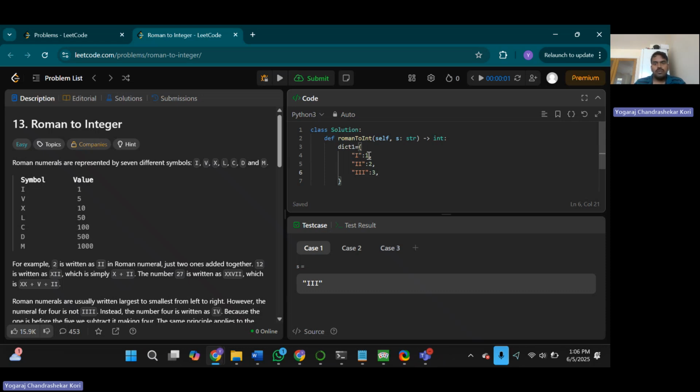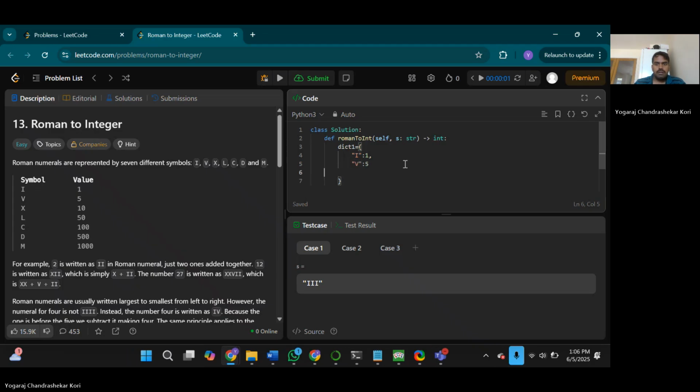Because we're going to be looping over every one of the values, we can just use this, and go like V is 5, comma, X is 10, L is 50, C is 100, D is 500, M is 1000. Okay, we have the list.